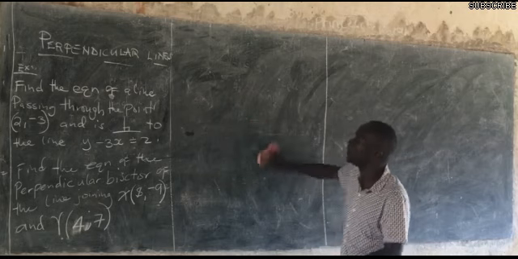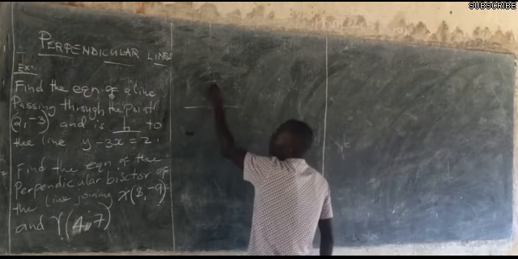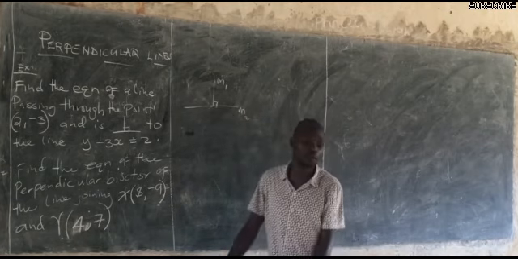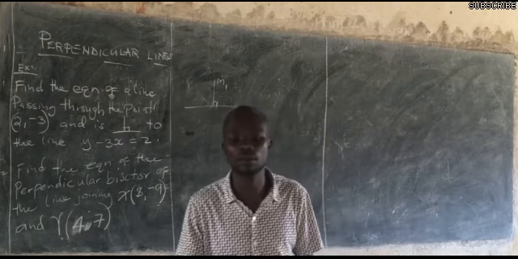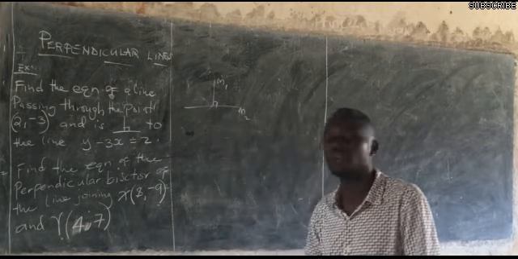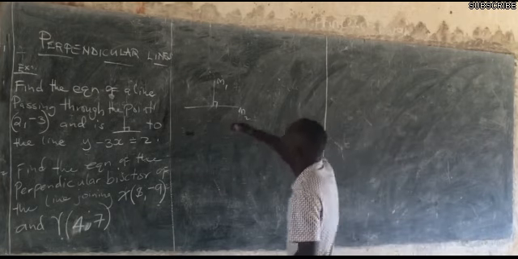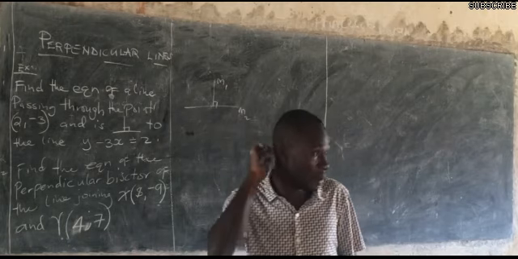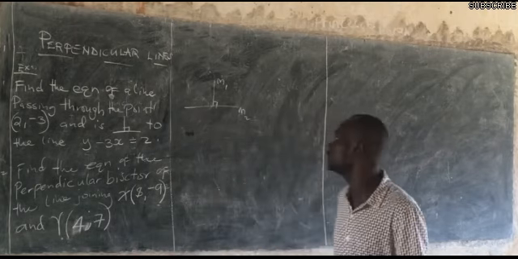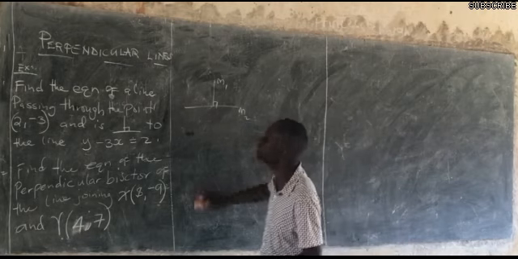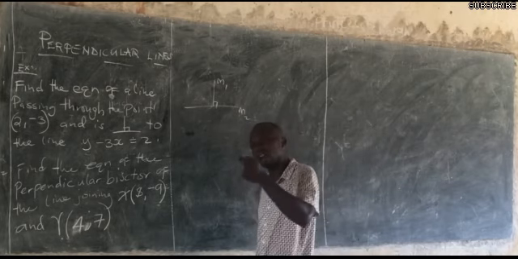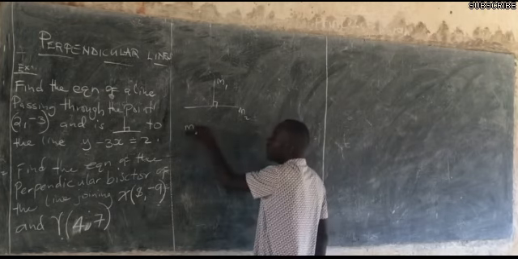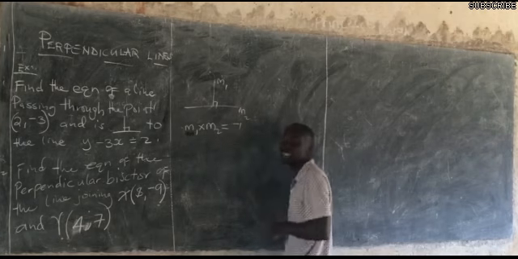So if we have two perpendicular lines, one having gradient, let's say M1, and the other having gradient M2. Remember we say for lines we compare gradients, and we give them terminologies depending on where the gradients fit. Now, these two lines form an angle of 90 degrees. Under coordinate geometry, it is always easy to remember that for two perpendicular lines, the product of their gradients must be -1. That is to say M1 times M2 must give us -1.